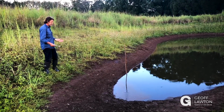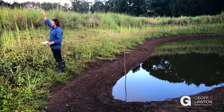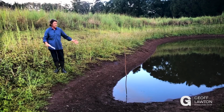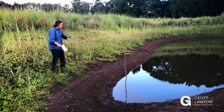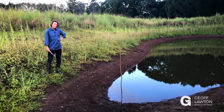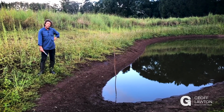I've got a problem here that I'm next to the 100-year flood line. This is the top of the 100-year flood. The river's over that way, and I think it's going under the floodplain. I've tried to seal it a couple of times. I've reworked it, and I think I'm going to put a bentonite impregnated geofabric down.